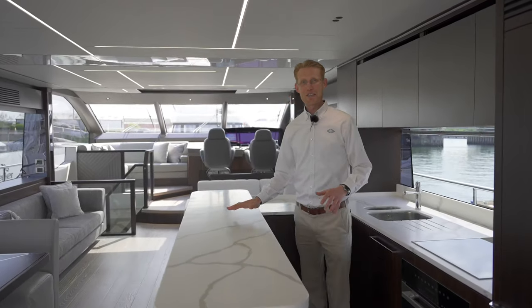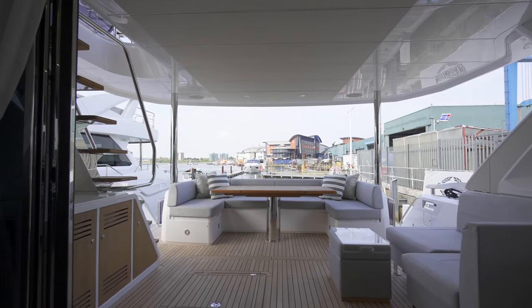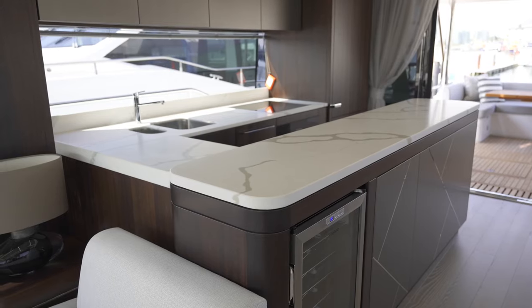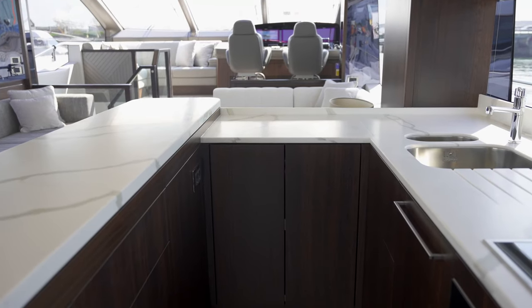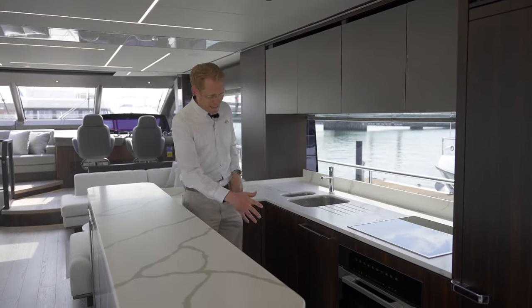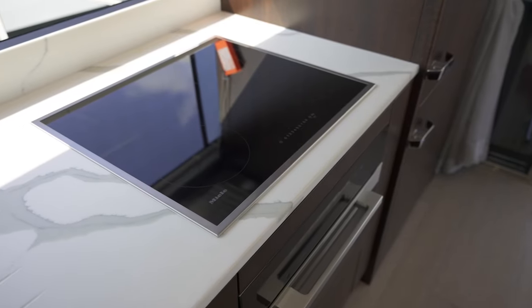Here we are in the heart of the boat — the galley. It's very easy to access and socialize with your friends in the aft cockpit, likewise with the saloon and the dining table just opposite. The galley itself has a great serving bar separating the dining room and the galley. There's plenty of storage all around, as well as upper lockers where your china is stowed — and featuring a lovely English teapot. The galley appliances include a dishwasher, hob, and microwave oven, and of course a full-height fridge freezer, which is water-cooled as an upgrade with this layout.